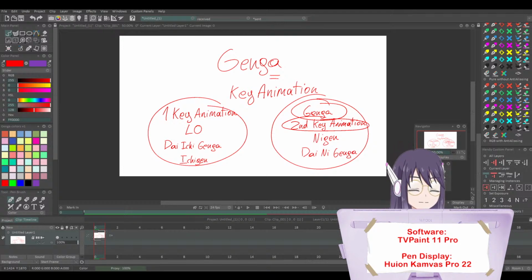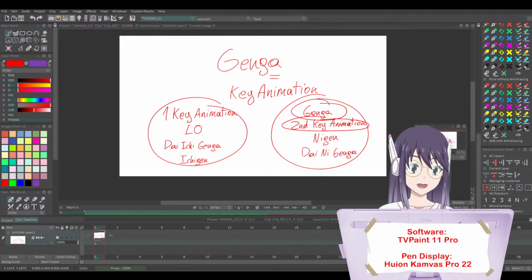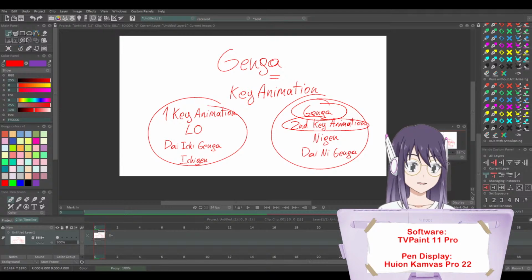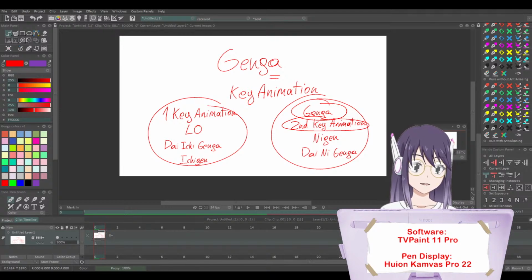Lars is asking, what level of Japanese you have to know to get a job as an animator? Not a lot. When I began working for Japan a few years ago, I knew almost nothing of Japanese. Now I know just a bit more. You can use translators sometimes, but you have to be very careful to be very clear on what you're communicating, because you could commit mistakes, and that happens. But you don't have to be an expert in Japanese to be able to work for the industry.